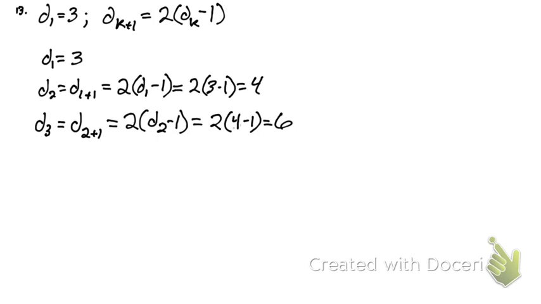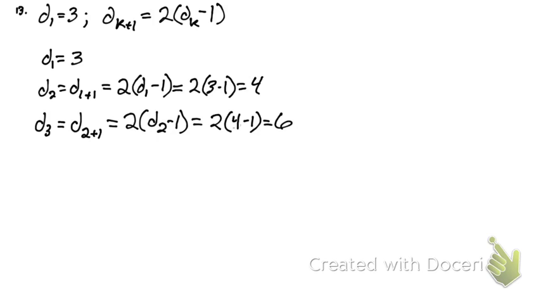So the next one would be the exact same thing. It'd be 2 times 6 minus 1, which would be 2 times 5, which would be 10. And as soon as you see the pattern, the quicker you see the pattern, the quicker you can stop trying to figure out what k's value is and just go, okay, it's just 2 times the term before it minus 1. And that's all I expect you to write. Once you see the pattern, you can just skip to writing this.